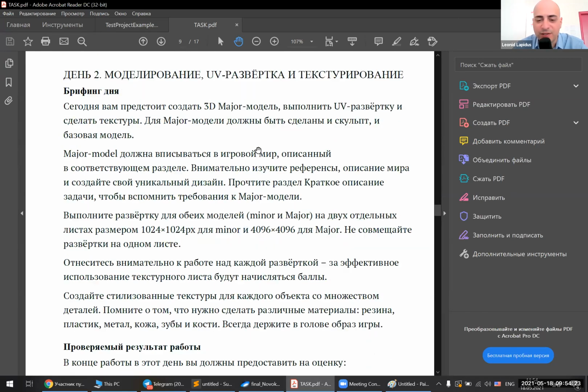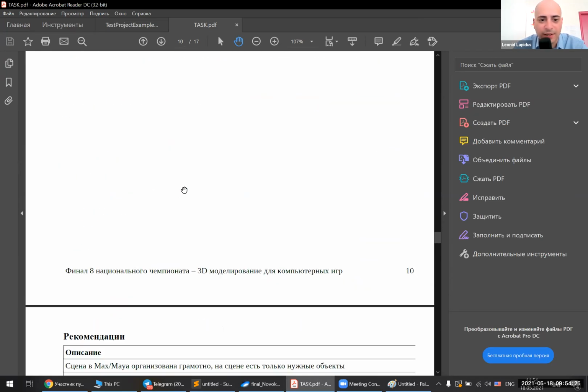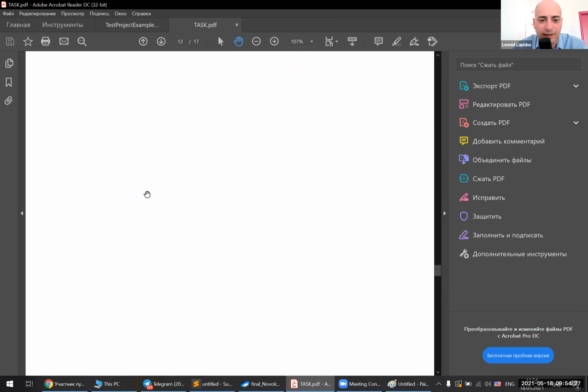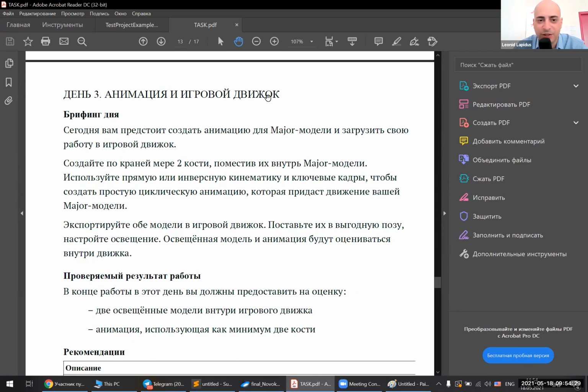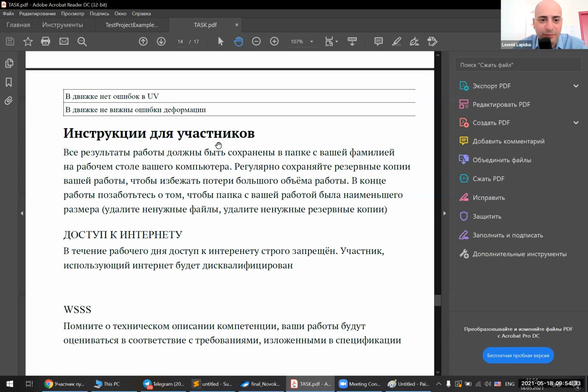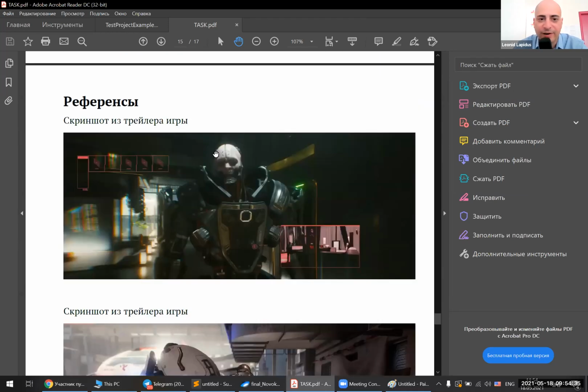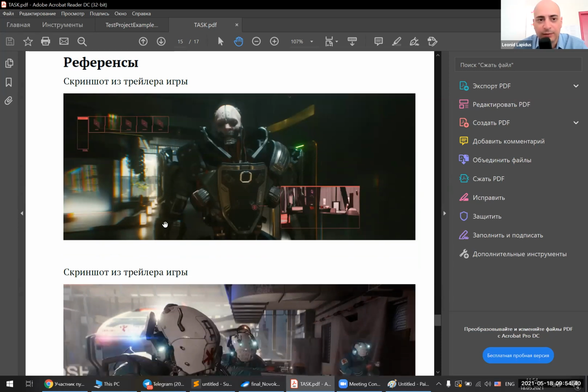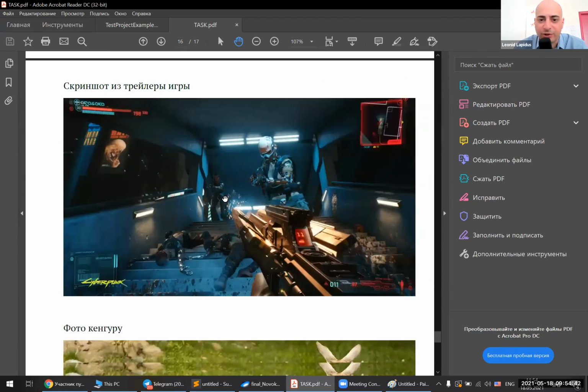Day 2, the same, and day 3 animation, the same. These are instructions for our competitors and references at the end of the test project.